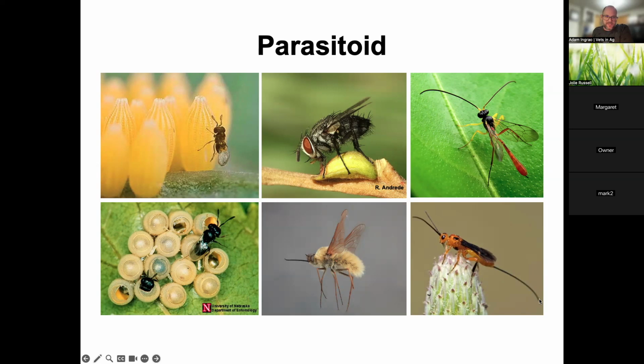ovipositors on them. You may think that that's a stinger. That's actually not a stinger. Those ovipositors on parasitoid insects have evolved to attack organisms that are inside of trees, things like beetle larvae that are feeding on trees. These wasps have this amazing ability with this ovipositor to drill into solid wood and find these organisms within the wood and lay eggs in them, with big chunks of wood in between the wasp and the organism it is actually laying an egg in. It's an incredible feat, and these ovipositors are incredibly strong.